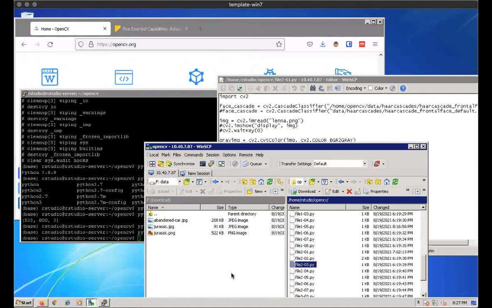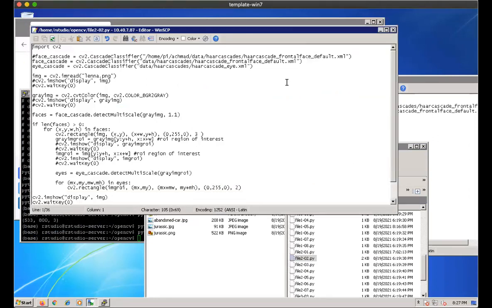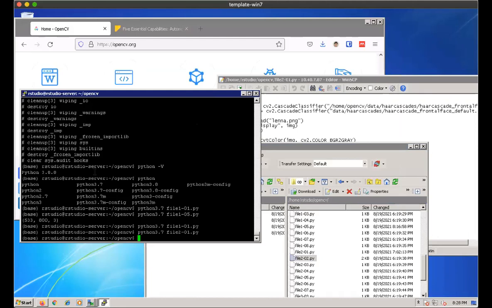Or maybe I can detect other properties like this one. So instead of the face, maybe we can detect the eye. It's the same thing. So let's do this.